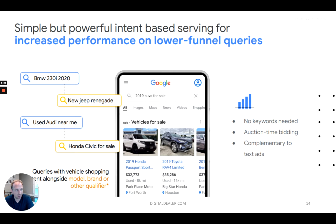At the same time, it's powered by Google's auction time bidding. So using machine learning, as long as you're feeding your conversion data and you have everything fed into Google, it's actually triggering auction time bidding. So the Google algorithm on the fly will bid higher or lower for that individual based on the individual's assumed propensity to convert on your website. So really advanced stuff that's at your fingertips without that much of a complex setup.